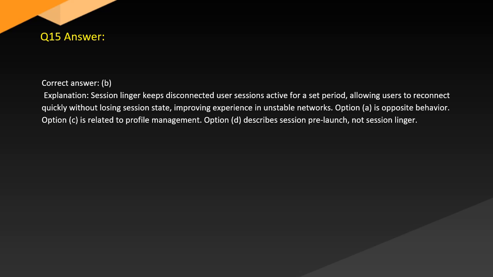Answer. Correct answer, B. Explanation. Session linger keeps disconnected user sessions active for a set period, allowing users to reconnect quickly without losing session state, improving experience in unstable networks. Option A is opposite behavior. Option C is related to profile management. Option D describes session pre-launch, not session linger.